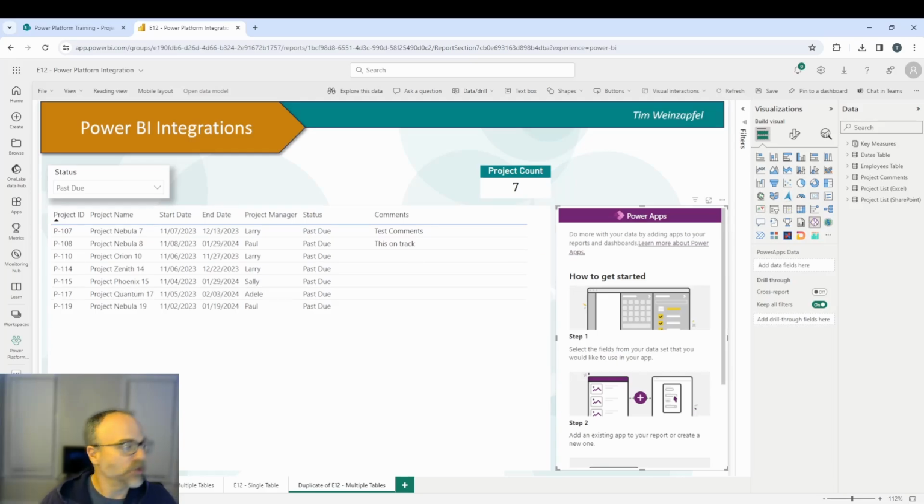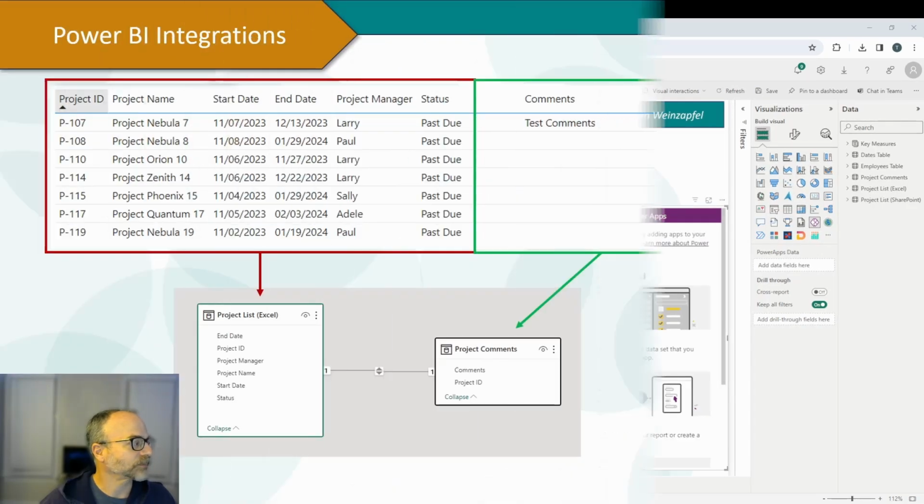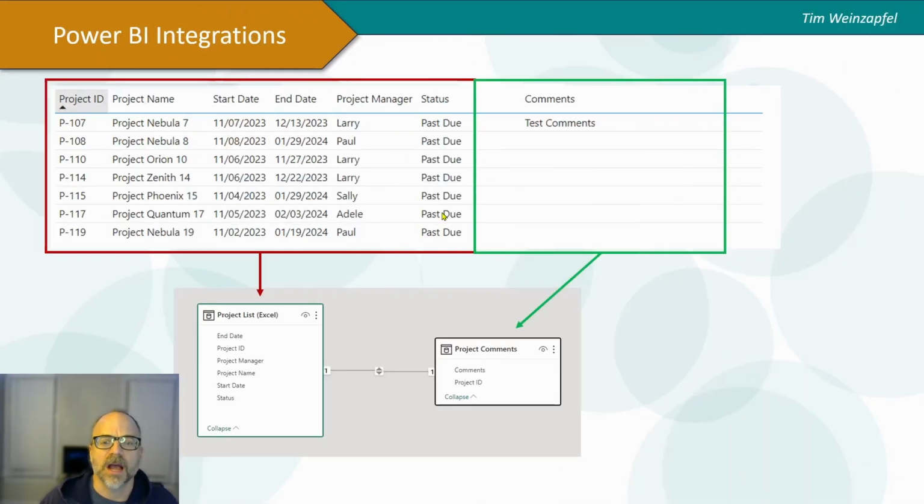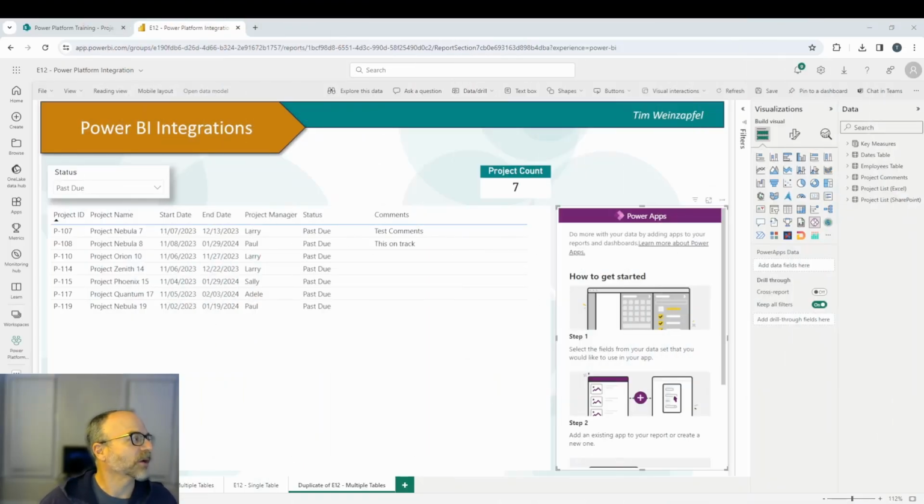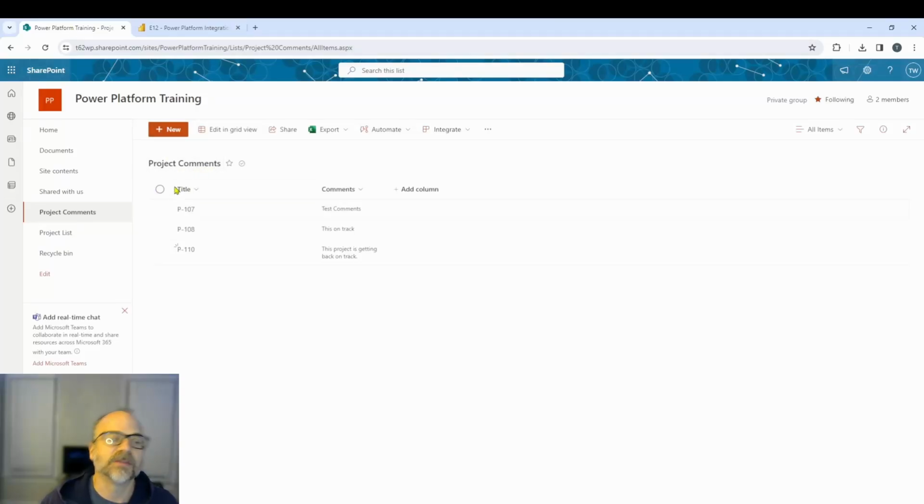Now, in my case, I do want to jump back to my data model here. You'll notice I have these two tables and they're joined. The common identifier between the two is a project ID. So in my SharePoint list, let's actually jump back over to that here, what you'll see is it does say title, that's the column name here. In fact, keep that in mind because when you see the coding, I am going to be referencing title, even though in my Power BI report I've referred to it as the project ID, but it is this one right here, this field. So I'm going to jump back here.